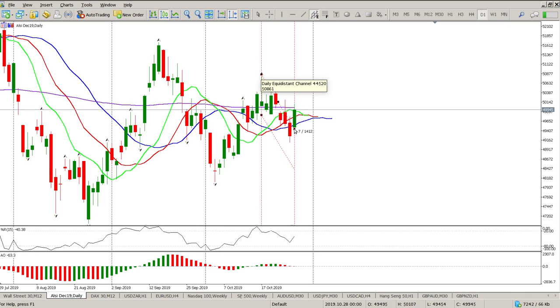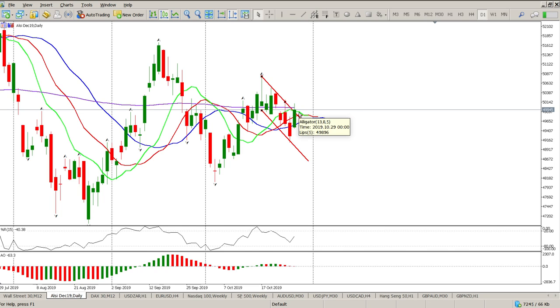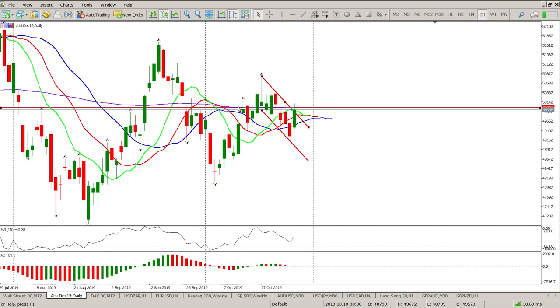So first things first, we sort of, and I say sort of, got a break out of the channel. Now the question is, is that a close on the channel or above the channel? And you can see we've got the 200-day daily EMA there. So that is the second test of the 200 EMA, and normally what you're looking for is a third attempt at it. Could be today, sort of at the start, and reject it, or it's third time lucky where we get a break. So I'm not convinced that that channel is broken.